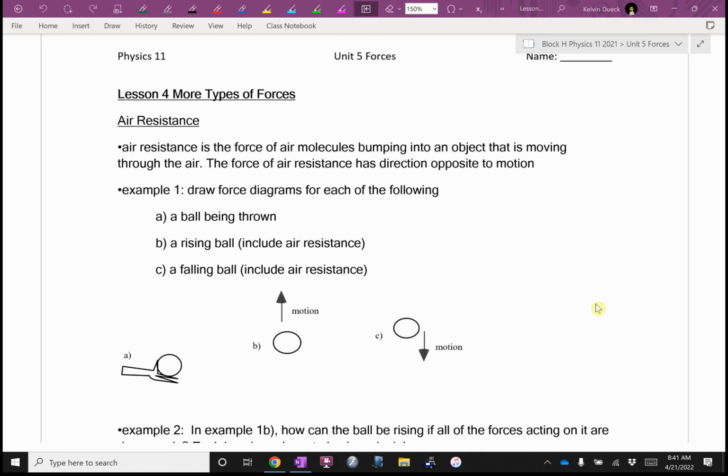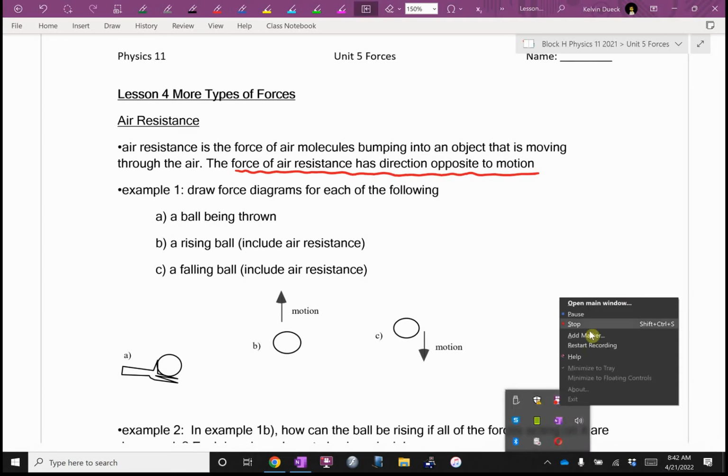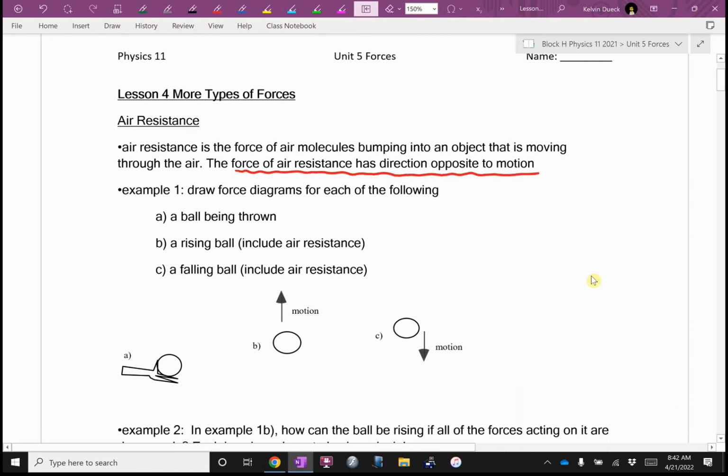What direction? The direction of the force of air resistance is always opposite to the way the thing is moving. And I think most of you kind of get that. If you're biking forwards, air resistance is trying to slow you down. So in our free body diagrams, when we're asking which way is air resistance pointing, we're going to ask, hey, which way is this object moving? Air resistance is going to be in the opposite direction. So unlike gravity, which was always down, air resistance we'll have to think about a little bit.